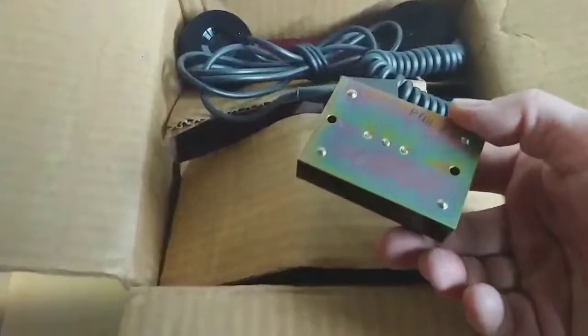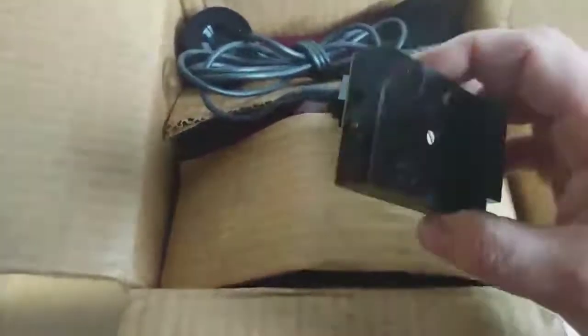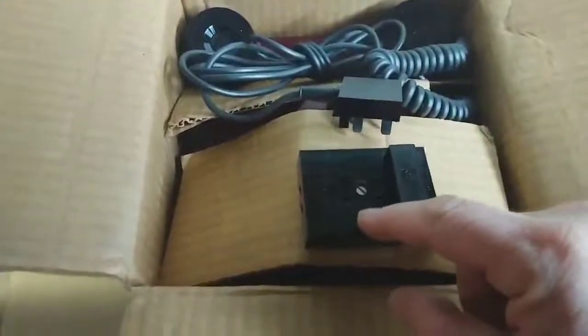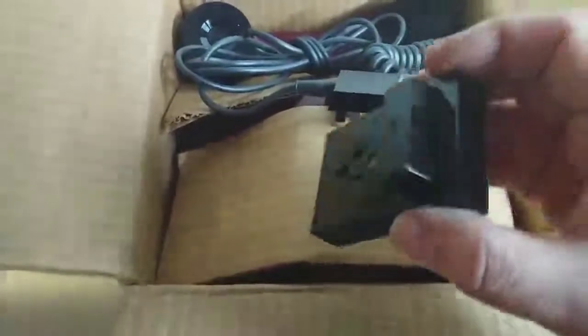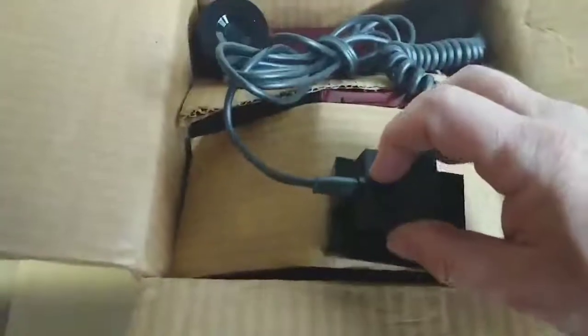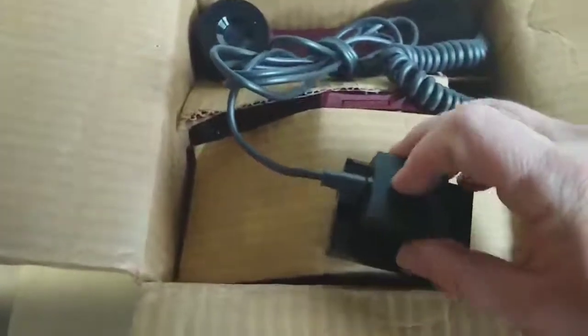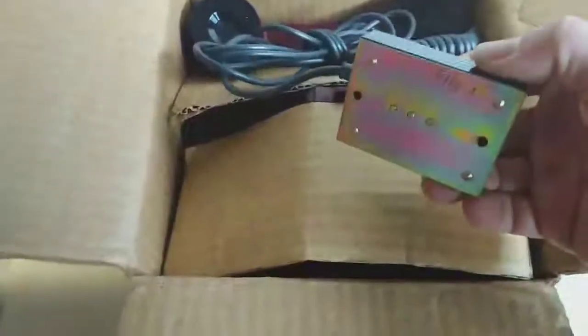It was shipped with a terminal box, which also has a VEF logo on it, and it was never actually used or installed. Otherwise you would see some marks on it, and terminal boxes when attached to a wall often have paint stains on them. This one has none, so it's nice to have the original terminal box with it.